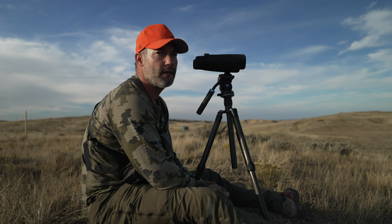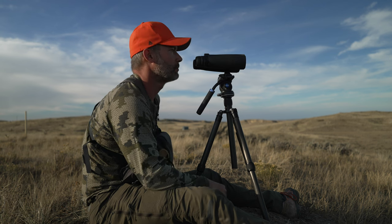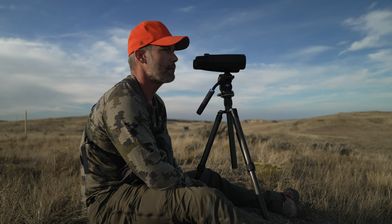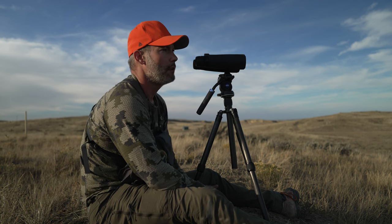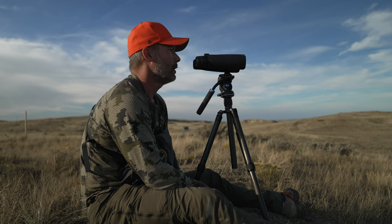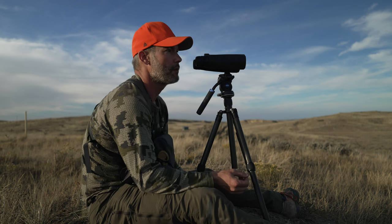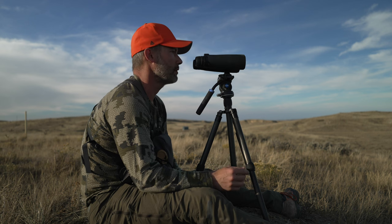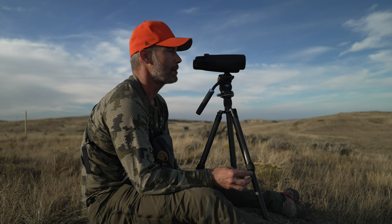Jeff and I are out here glassing for antelope in Wyoming, perched up on one of the highest ridges that we have in the area. It's not huge in elevation changes, but we're up on a high spot, and most of my glassing starts with binoculars on a tripod. And to start with, if you're not glassing with binoculars off a tripod, you're probably missing a lot of game.